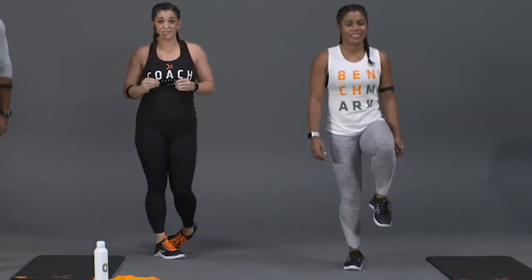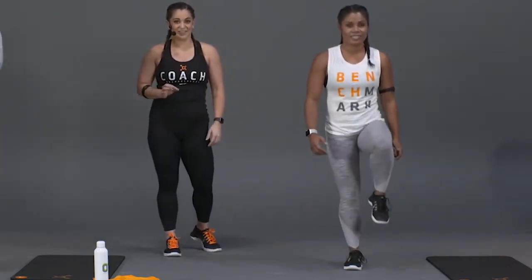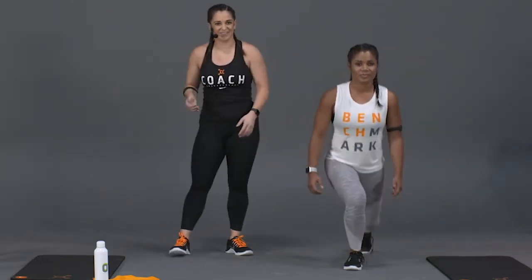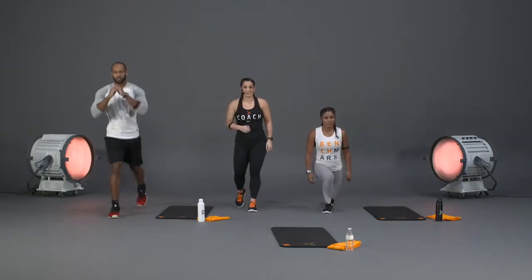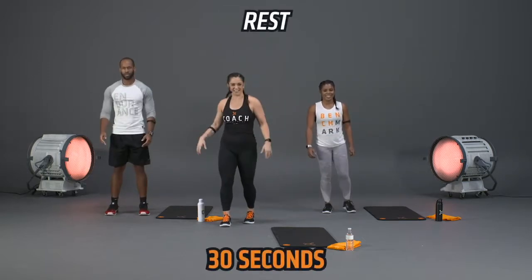Once again, if jumping isn't for you today, we're working through that option, still working on that balance, driving through that front heel with a little bit of power as you lift that knee up. All right, guys, we get a 30-second break in 3, 2, 1, go ahead and take a break.